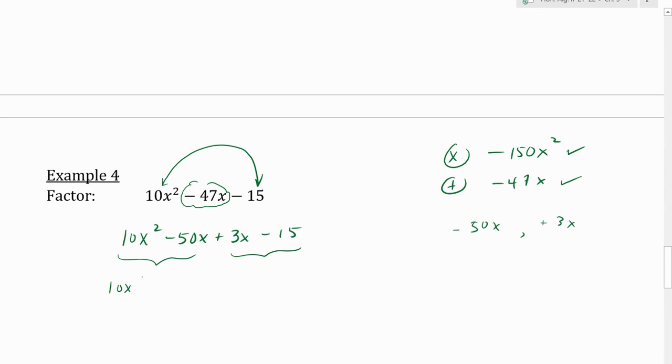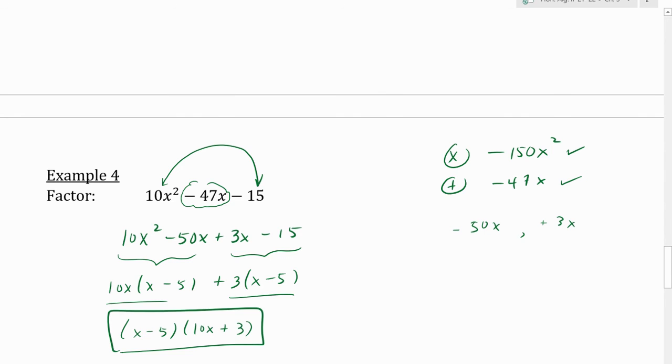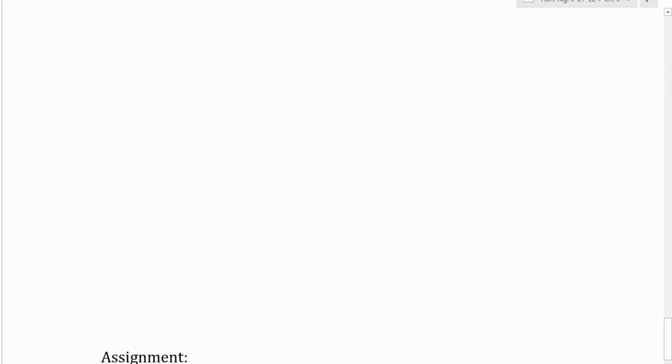You want to factor out the greatest common factor of these two, factor out the greatest common factor of these two, and then those two products have an x minus 5 factor in common. And you got it factored. But again, if you trial and error, when you get good at it, it's quicker than this. And you don't have to worry about remembering how to do it. But yeah, some of you just need a way to do these.